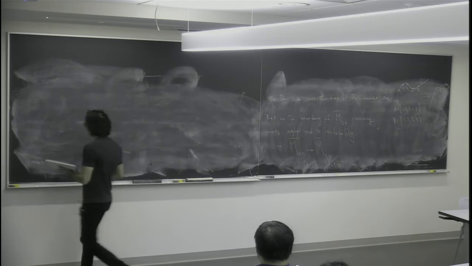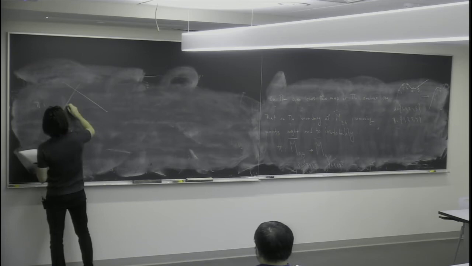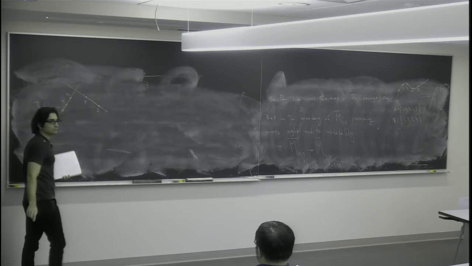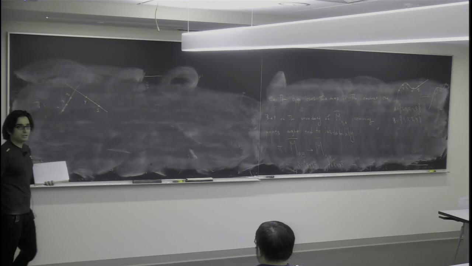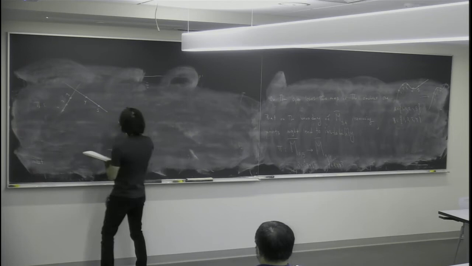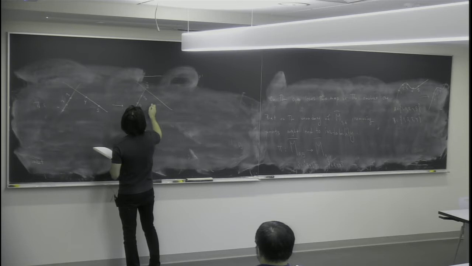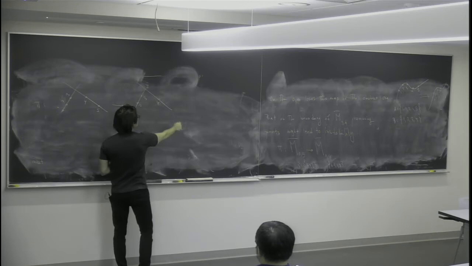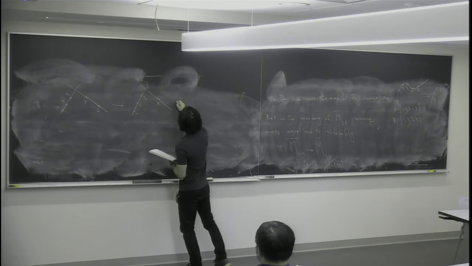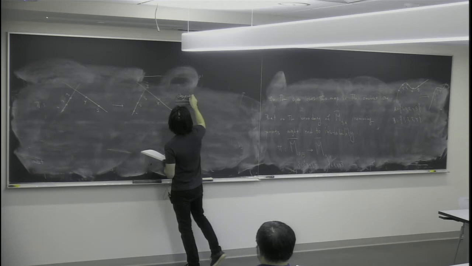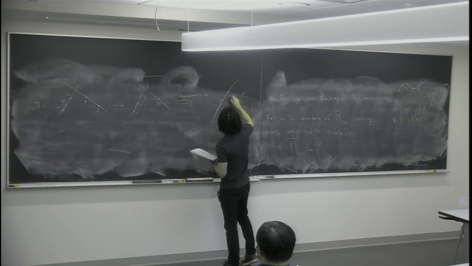1, 2, 3, 4, 5. If I forget the fifth point, there's a component that doesn't have three special points on it. And special points means node or a marked point, right? So it naturally needs to go to 2, 3, and then a 4. But this cannot happen. So that component, which is unstable, gets contracted to a point, goes away. So it degenerates to something stable. It collapses that component. So the forgetful map doesn't see this, but sends it to there.